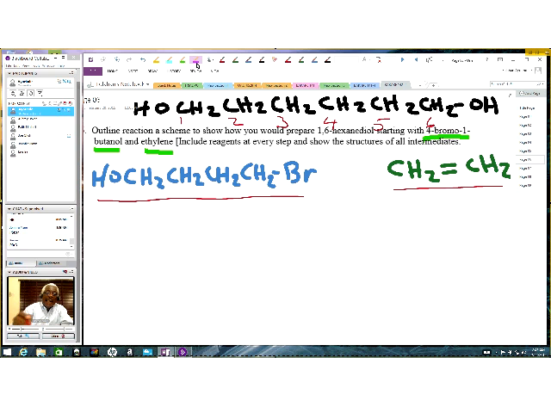Now, based on your knowledge of organic chemistry right now, I will make an assumption that you need to be able to join this carbon here to this carbon. Somehow you need to be able to do that. The first question I want to ask of you is this. Can you give me one or two reactions that allow you to join 2 carbon atoms to form a new carbon-carbon bond? Can you give me one or two reagents that will allow you to do that? In other words, you want to join 2 carbon atoms. Anybody has an idea?